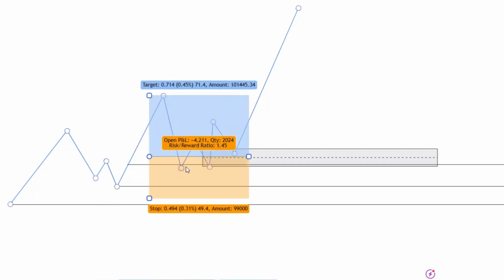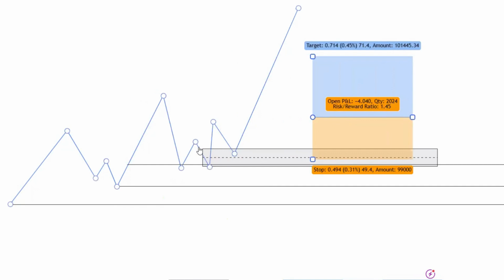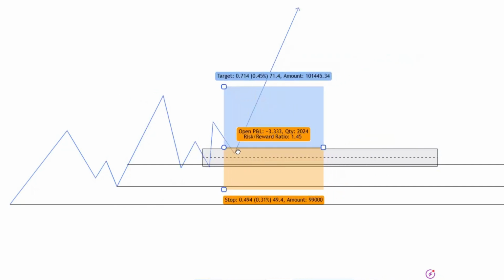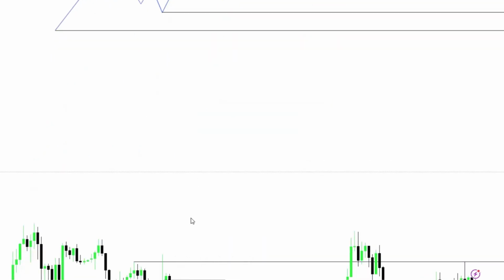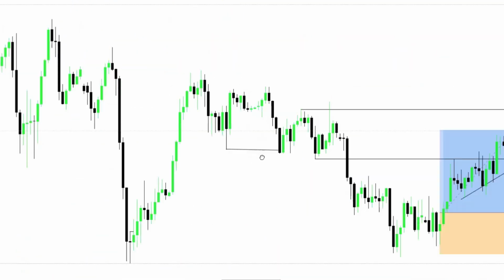This is another example here, right? We have this low, we have this high and a low, and a shift of market structure. And when you enter this trade here at breakout or retracement, your stop loss here will double down the amount of risk you're taking in the market, right? This is the correct way to put your stop loss, below this low. And assume that whenever your trade hits your stop loss here, your analysis has been invalidated. You should wait for another signal to enter into a trade.